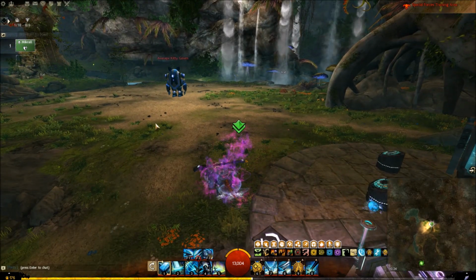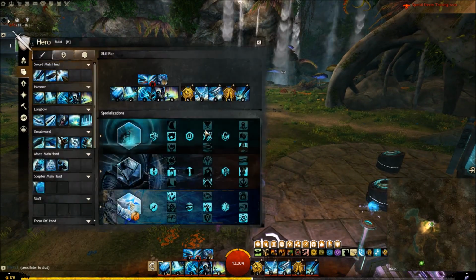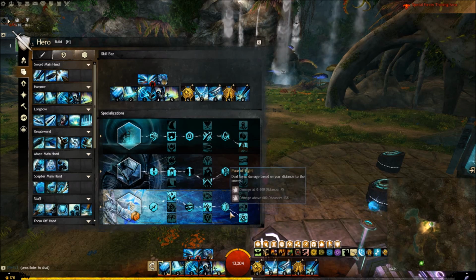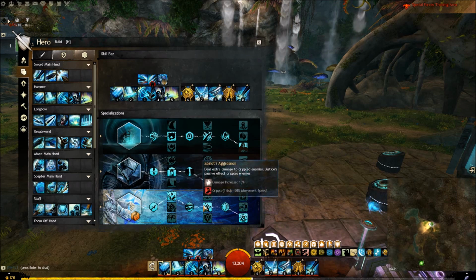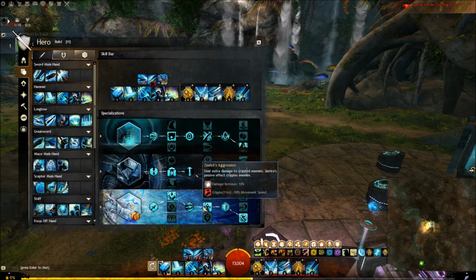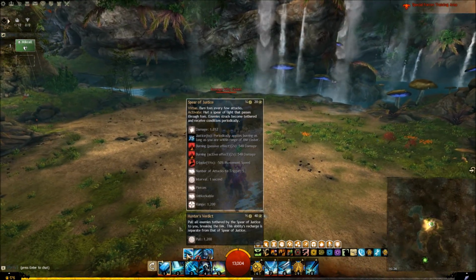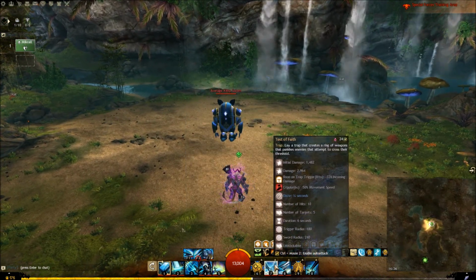But what I want to show you quickly is the traits. I've got a trait on here, this one here: striking an enemy tethered by your Spear of Justice causes vulnerability and increases damage dealt. So this is an increase of 10% damage, and I'd like to show you this in action. Also, we do extra damage to crippled enemies, so this is an interesting one. The traits I've just specified would be to do with the Spear of Justice and Cripple, which is Test of Faith.